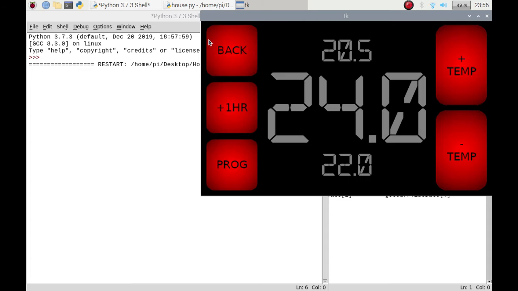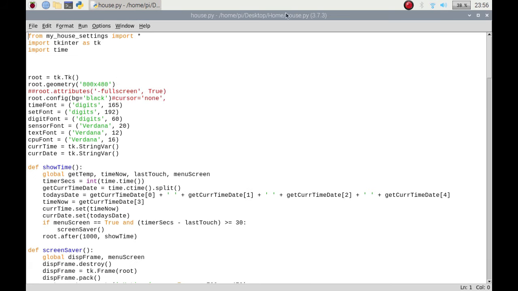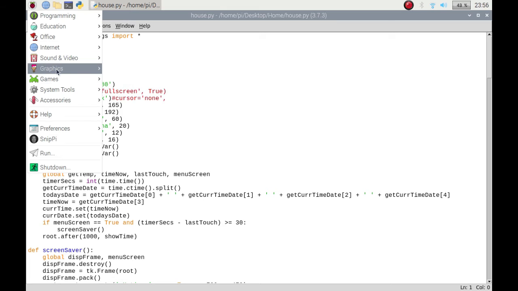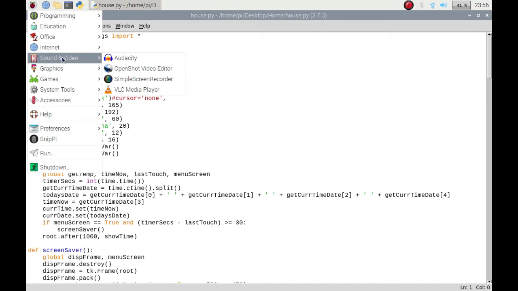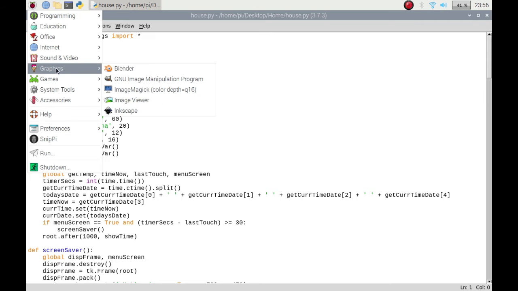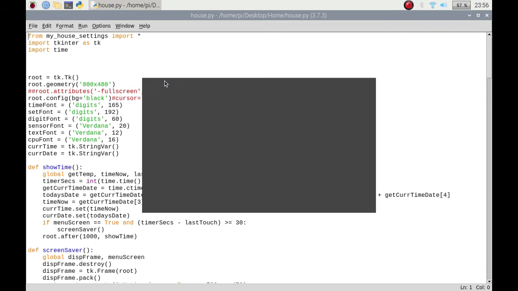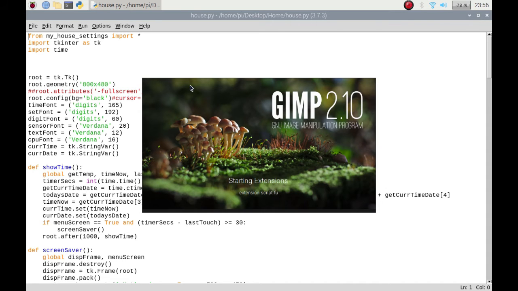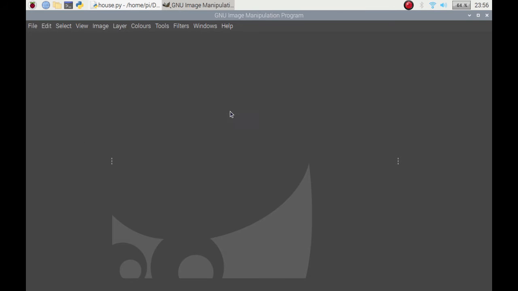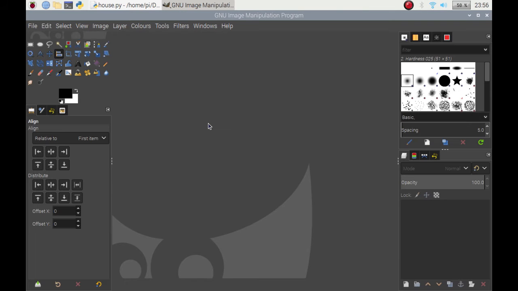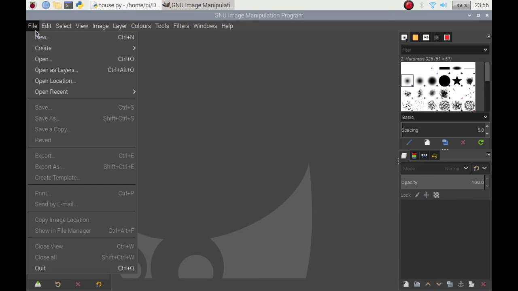So in the heating menu I do have that back button, but when you click it, it's not going back to the main menu. So I'm going to sort that out in this video also. So I'm just going to stop that, get rid of that. First things first, I'm going to create that back button, but I'm going to be doing it as a round button, so it matches the other rounded buttons.